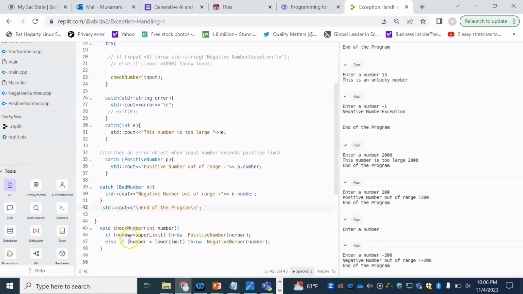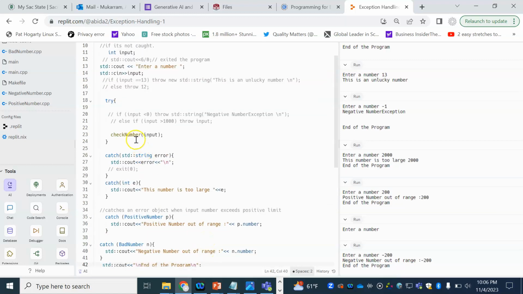One thing for us to note is that this method, which is throwing the exception, is defined here, but it's called inside the try. As long as the calling function is throwing the exception, it's going to be caught by the catch statement that accompanies the try.